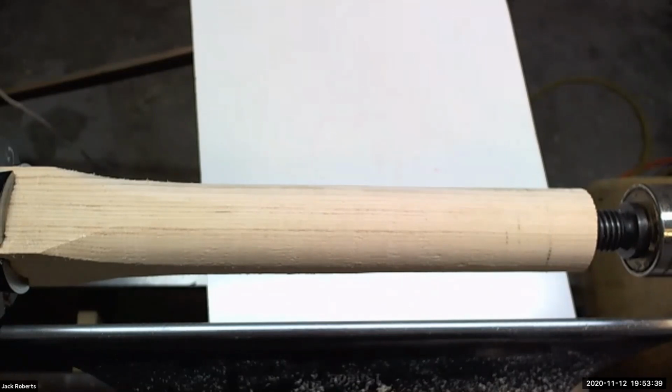And when we get to the skew chisel, I've done the same thing with my skew chisels to learn on, because every time I used a skew chisel, I wanted to use it as a doorstop. It just didn't work for me until I watched a video with Captain Eddie, and he sharpened his with a rolled edge and talked about it, and I went back and resharpened my skew chisel, and I was able to learn to use it.